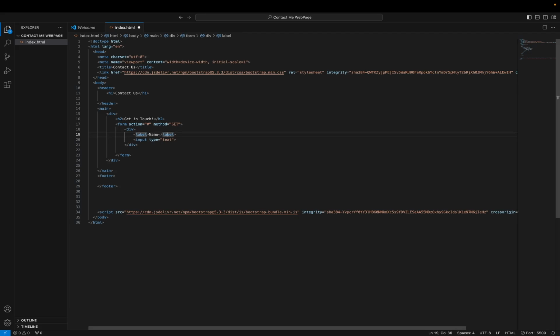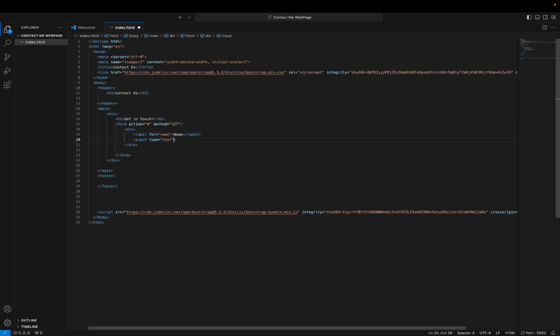But for this, first I'll complete this part. This label is for the name, so I'll label it as for name. So this particular tag label is for name, and this also acts as an ID, so this will be connected to this.